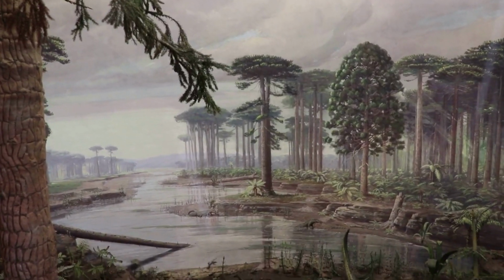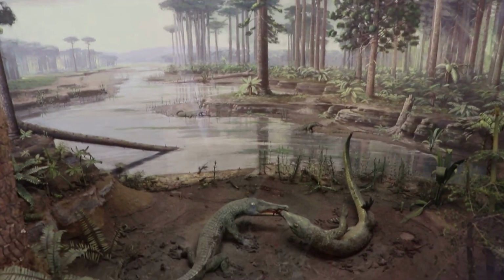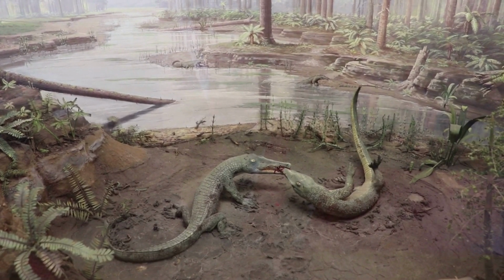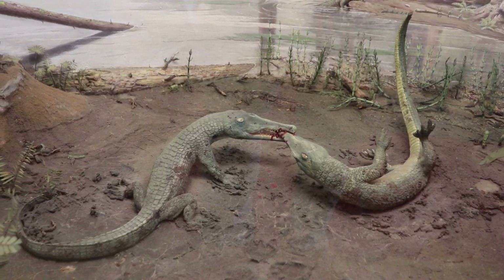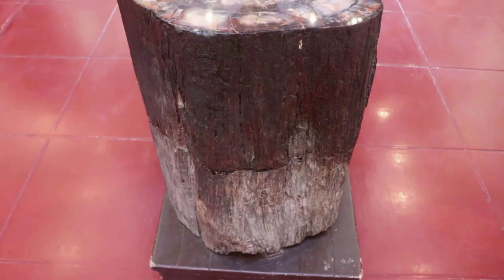Here's a classic box diorama featuring phytosaurs, made at UC Berkeley in 1936 by Dr. Charles Camp's team and some Civilian Conservation Corps men. A short while before they made it, a phytosaur skull had been discovered with phytosaur bite marks on it, so based on that new evidence, they depicted 2 phytosaurs battling to the death in their diorama.